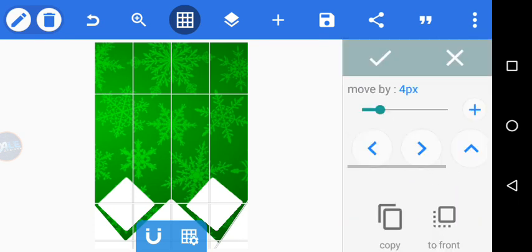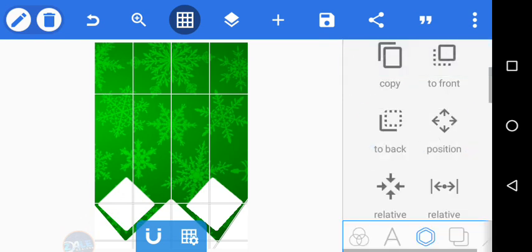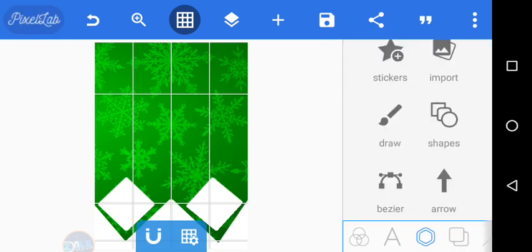Now what I'm trying to do is make sure both of them are in the same position. What I'm talking about is this shape over here and this shape over here. I want to make sure they're in the same position, right? Very important. Okay, that is nice and okay over them.